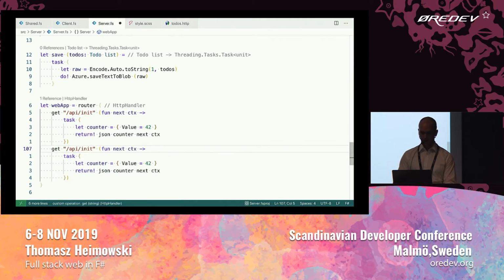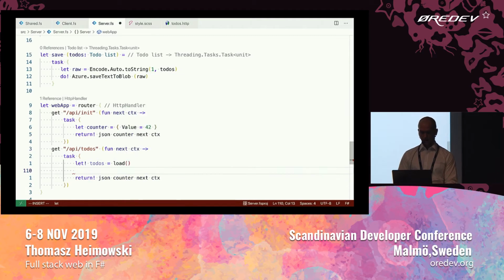So I'll copy this guy, and API to-dos will have a handler where I'm going to load the to-dos from Azure, and then just return them as JSON.